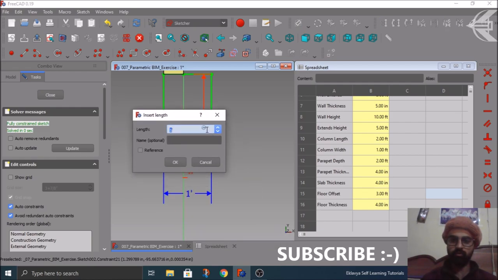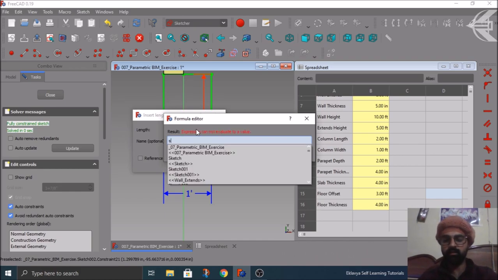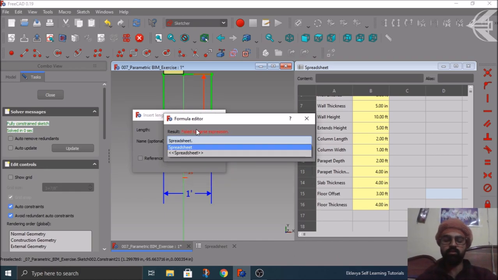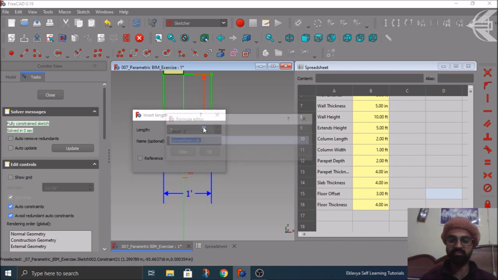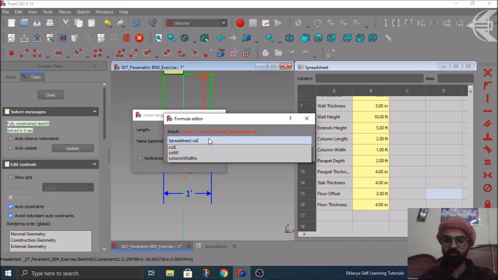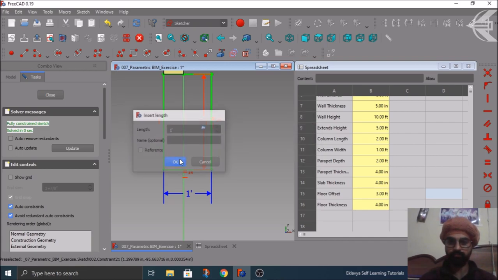Okay. Go to your formula and we'll write here as spreadsheet dot col capital L, which was the length. Click OK. Sorry, this was the width, not a problem. Okay, click OK.